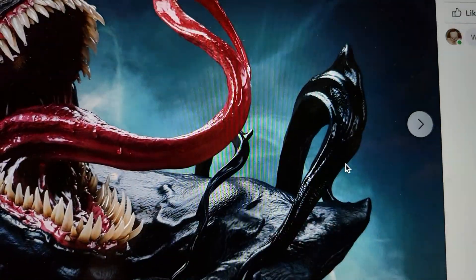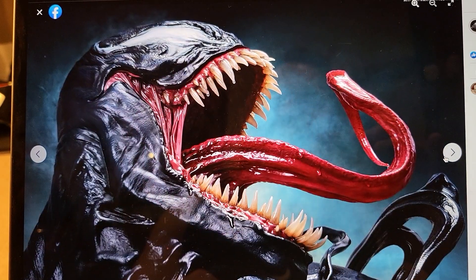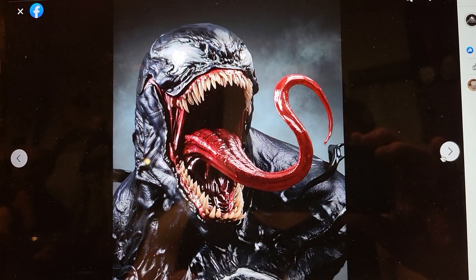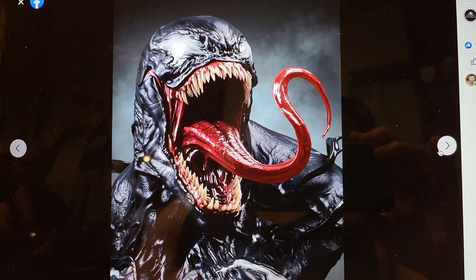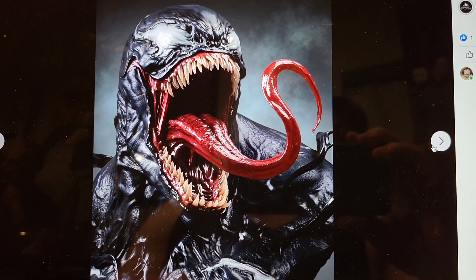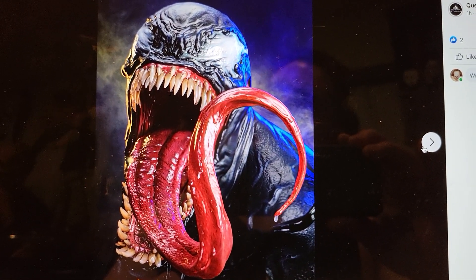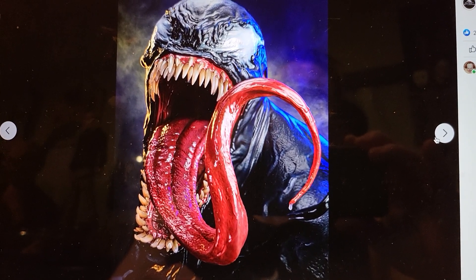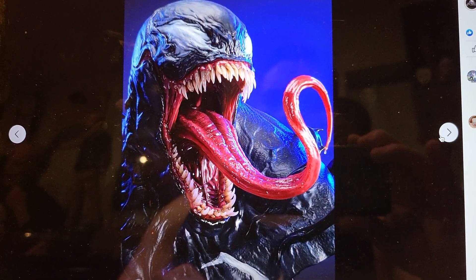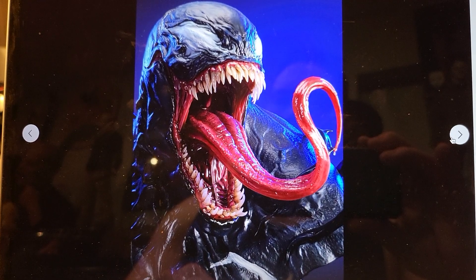Let's go ahead and check out the photos. For the most part, I'm not the biggest fan of most Venoms — I don't like the look — however I do like the look of this one. I think they did a pretty good job. The tongue looks great, good color, has some saliva on it — I would like a little bit more. The teeth look a little bit small for my liking; they do have teeth everywhere, sort of like a shark, but I wouldn't mind them slightly bigger.